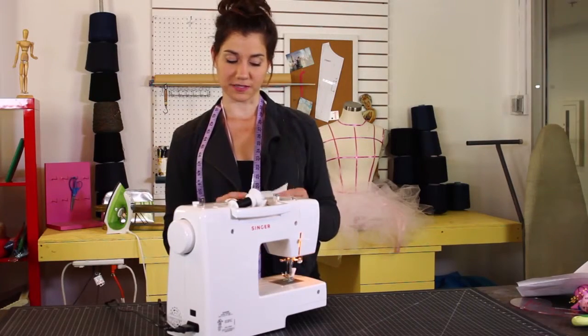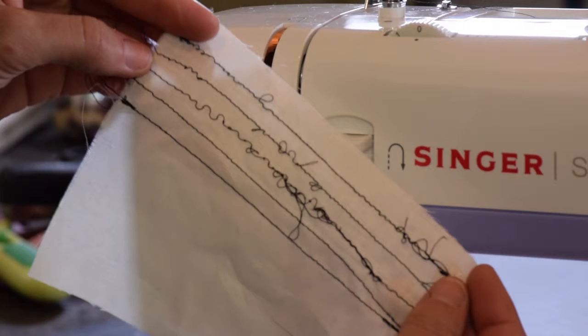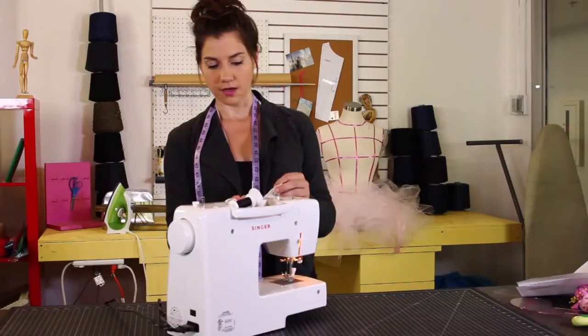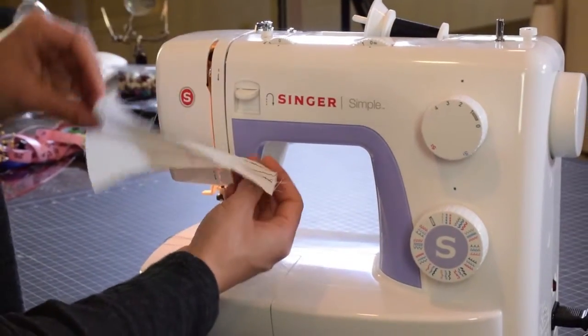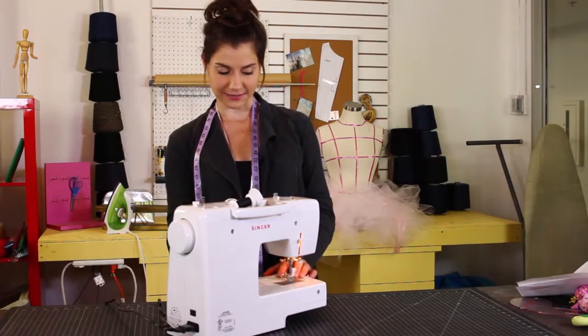All right, I just played around with my straight stitches, and look what I noticed. My thread tension was out of whack. This was too loose, it looked too tight, so I messed with it until I had my straight stitches again. So I'm so happy because now I'm ready to sew and it'll look nice and clean.